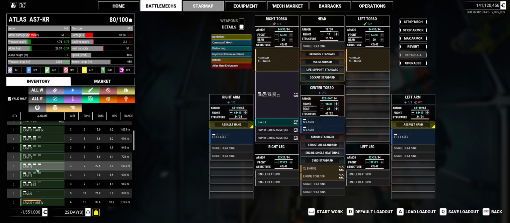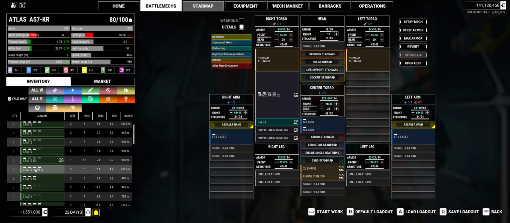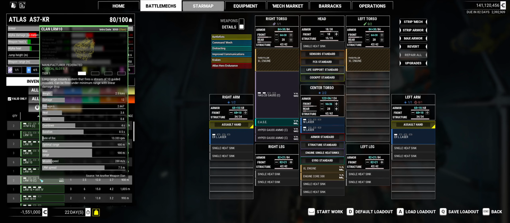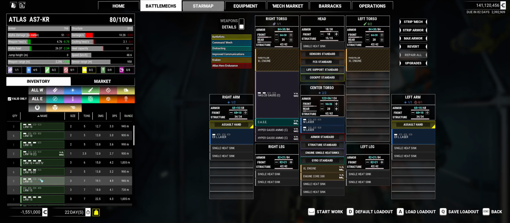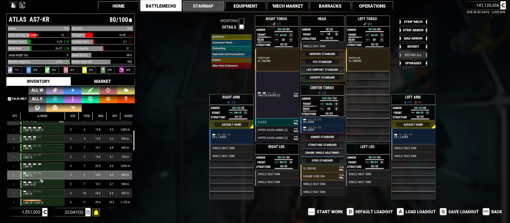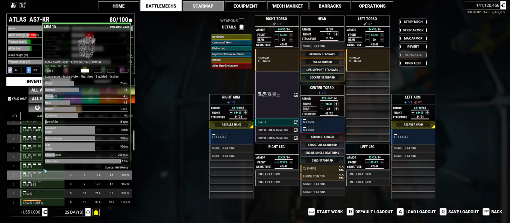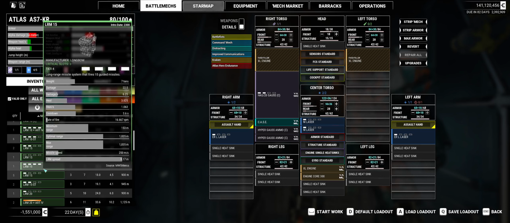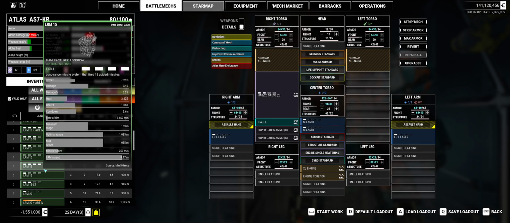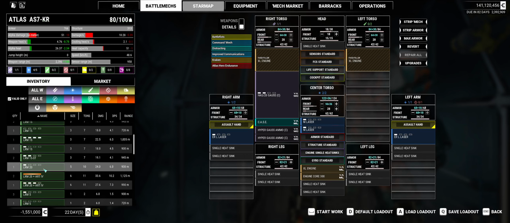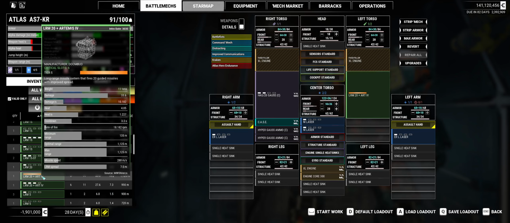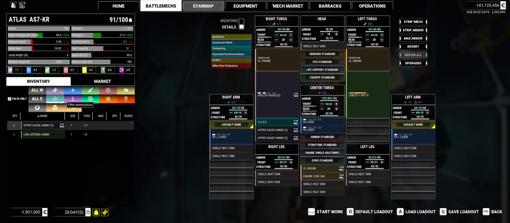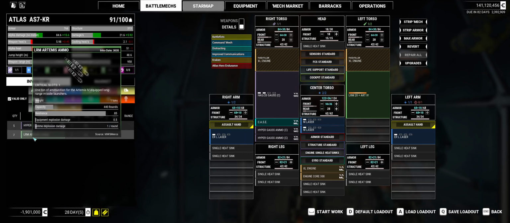Already passed all the long range. I'm hoping the best I got's not that LRM-10, because that's not a good swap out for a 15. That would be better, actually. A little bit lighter. Although I actually don't know what else I'm going to do with the weight. Let's try that. And then that's going to need at least 3 tons, or the equivalent. And I got to do it separate.